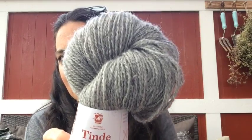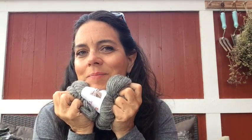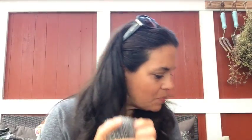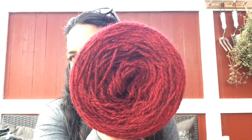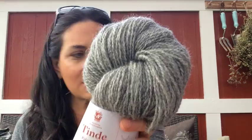And I bought this pattern on Ravelry, and I decided to use the Norwegian Pelsull garn that you find in Norway. And this is a really soft lamb's wool, and it's the curls of the lamb that they use. I mean, this is 100% wool, super, super, super soft. Absolutely love this. I'm doing it in the tyttebær or wild cranberry red, and the natural gray.